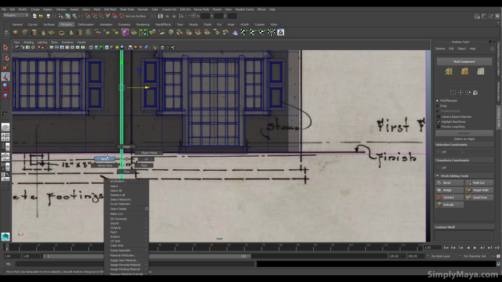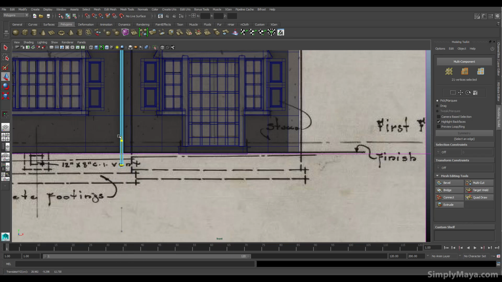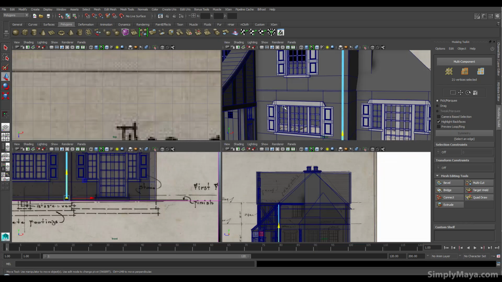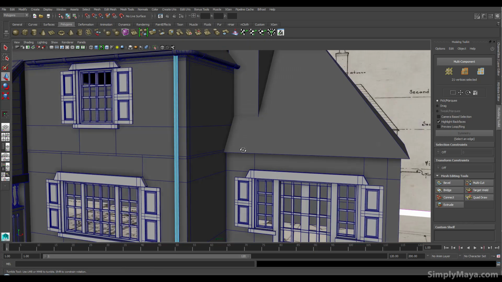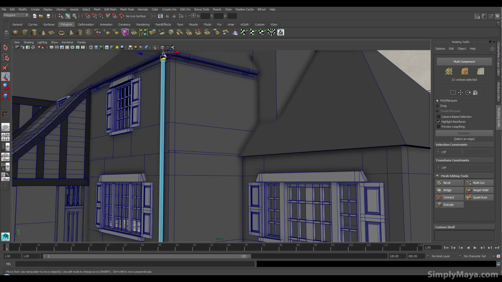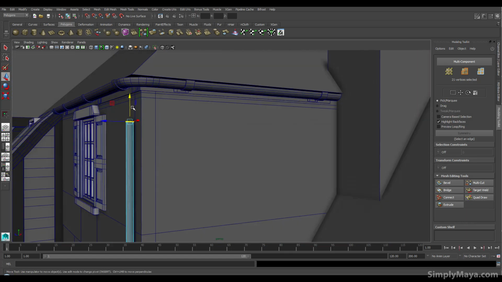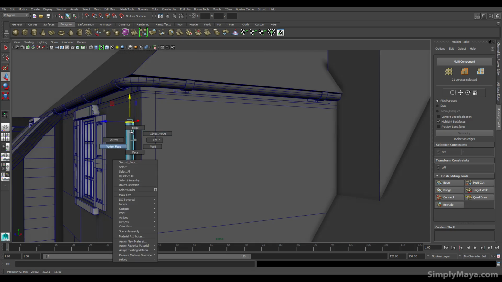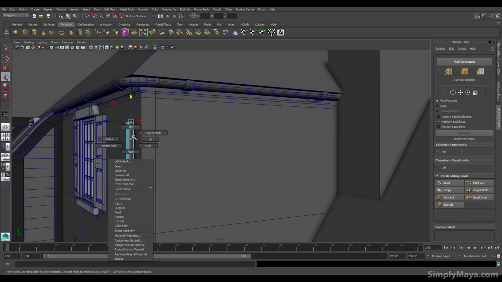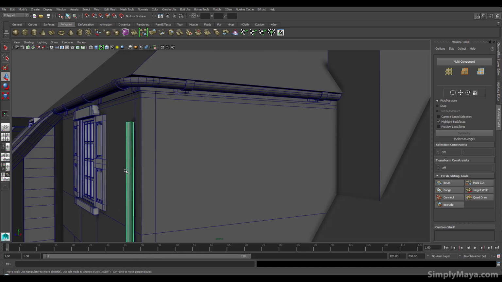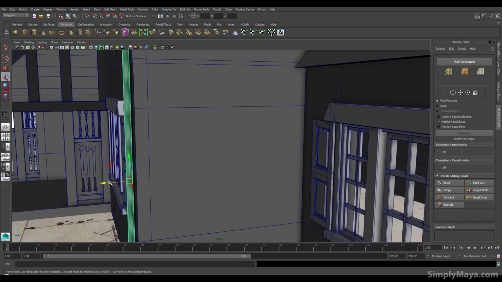Let me just grab these vertex from down here and pull them up a bit. Okay, so we're about to scale there. The problem we run into is that we can't actually connect to the top pipe, so we're going to have to create an S-bend. So let me just go to object mode. And I'm going to make sure that this thing is right against the wall here.